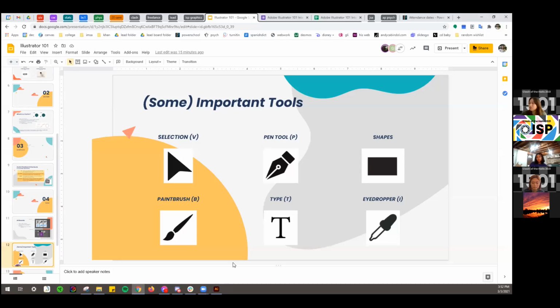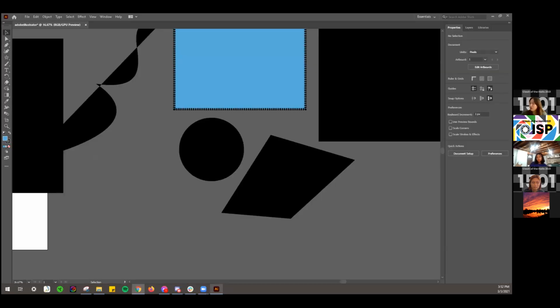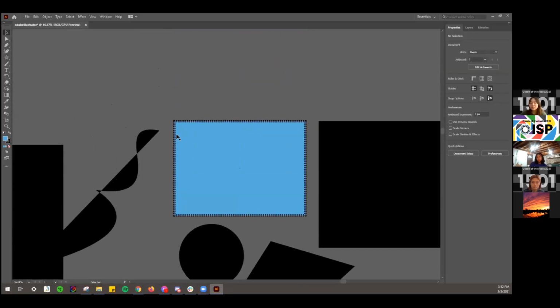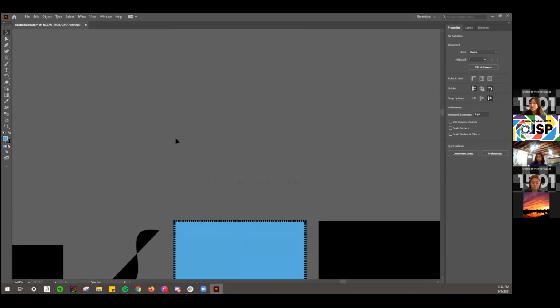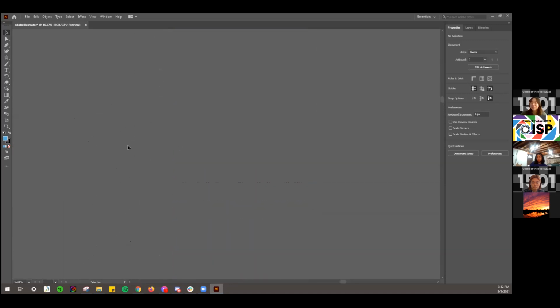I'm going to move on to the paintbrush. The paintbrush is not a regular paintbrush because, again, they're paths. Whereas in Photoshop you're painting in pixels, here you're painting in a path, I guess. And so it's like the pen tool, but you can do it with your hand. So I have my drawing tablet here right now, and I'm going to just make a line.